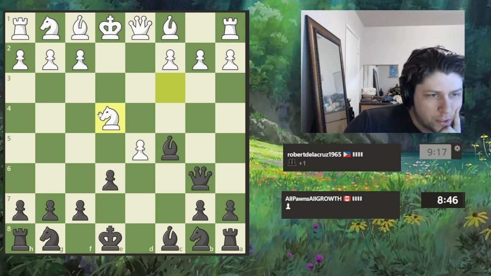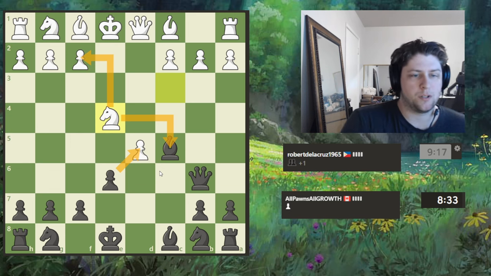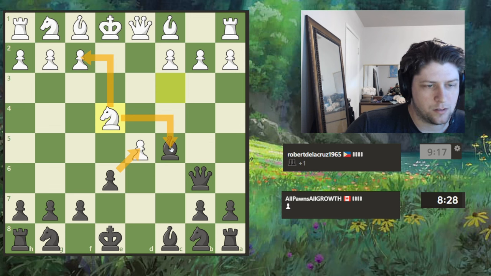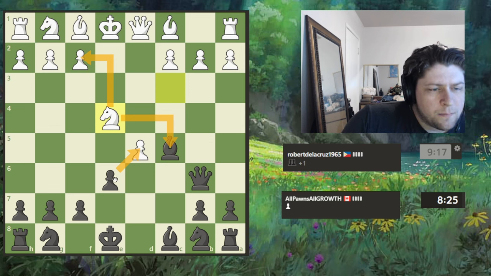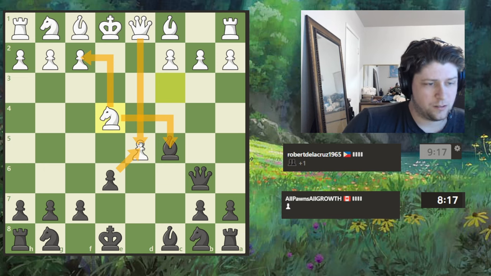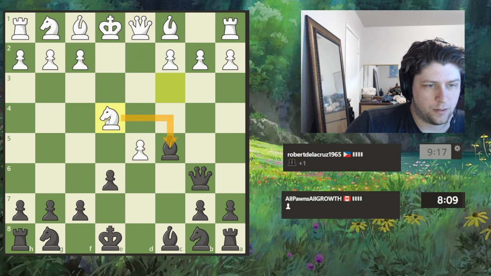So he covers this square while also attacking my bishop. So one thing I could do is just take the pawn back. That's one option. I kind of want to preserve the bishop though. So one thing I could do here is, I could just recapture, but then he takes with his queen. Let's see here. If he takes the bishop here, I don't love that.